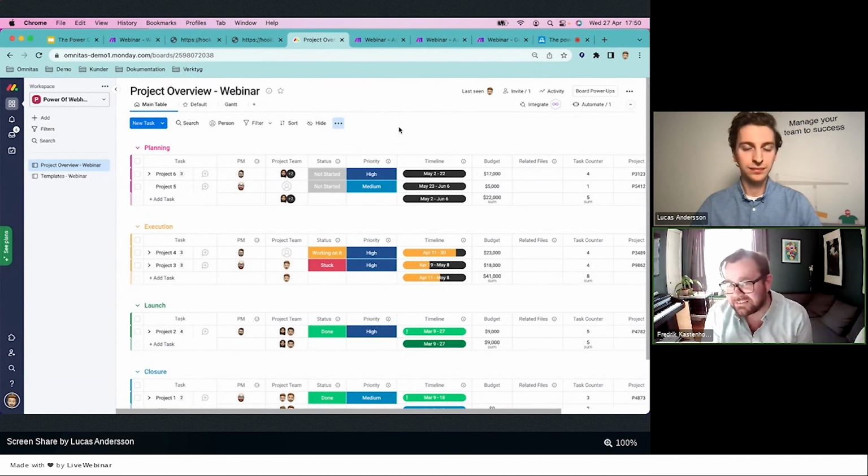Monday can't check that itself, but with Make it's actually really easy. You can say, you requested this to be done tomorrow, I'm going to send you an email and say, no, that's not going to be done. So you can add on any kind of logic to it. It's actually really cool when you start using it.